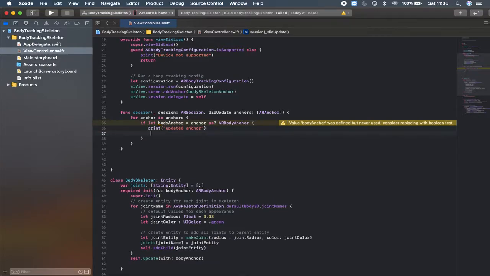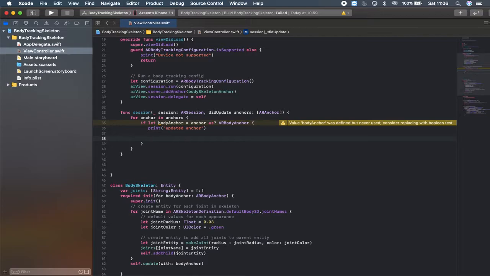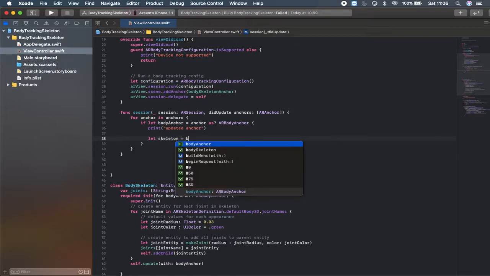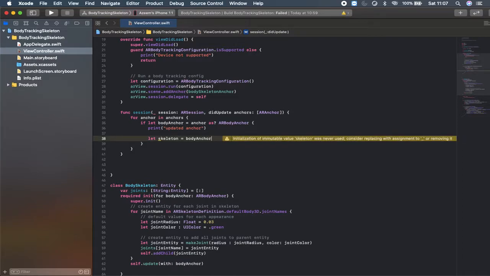Alright, and inside that, first of all, let skeleton in order to track the root joint positions. If you want to print the joint positions in future or in your project, you can do it in a similar way, like if let skeleton will be equal to the body anchor dot skeleton. This is for tracking the root joint positions, the right and the left.